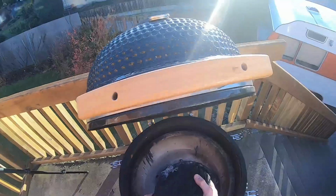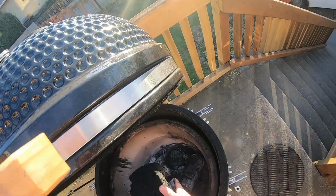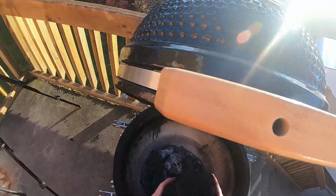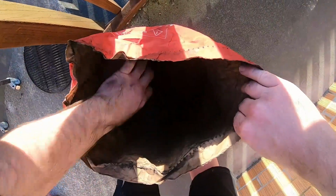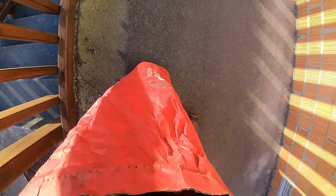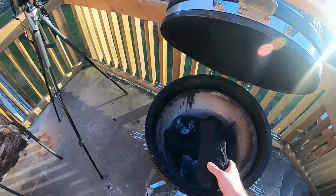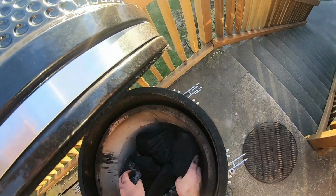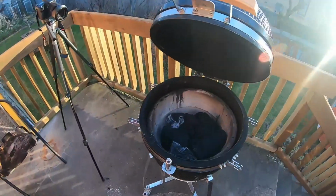Case in point. It's a good problem to have. The charcoal's too big, so I need some more normal size pieces. There's obviously always a little bit of dusty stuff in the bottom. Mix it all up. Get that to a pretty good mix, really. That'll be about right. Put a couple little bits in the middle. Those lines are going to light.